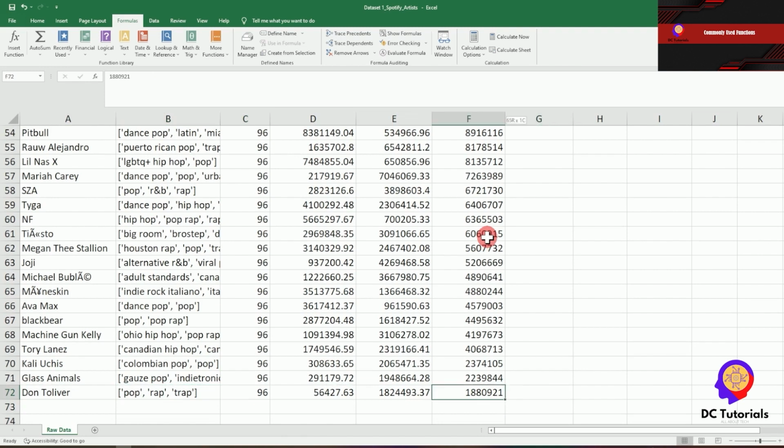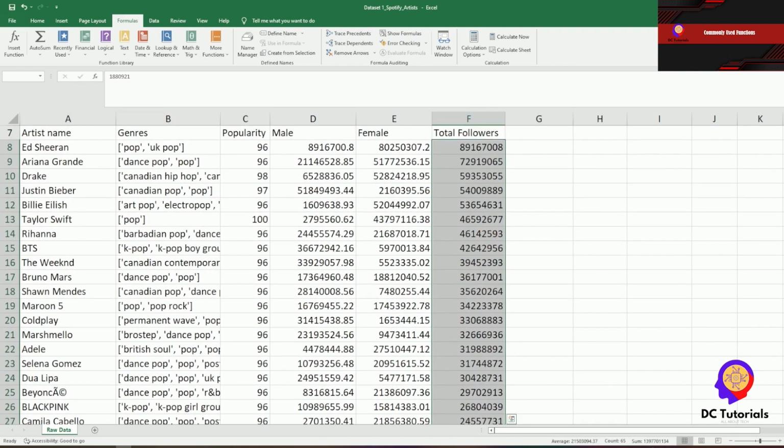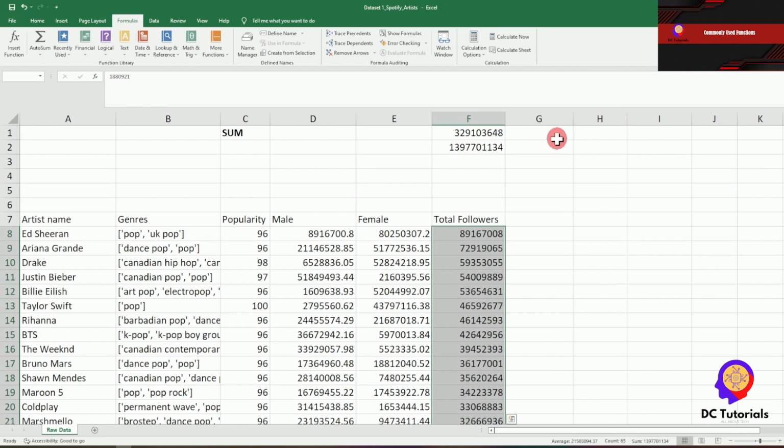So this is like selecting the entire column. That's how we write our sum function. We use a colon to indicate that this is from here to here. All right, so I'll just delete this and use this.